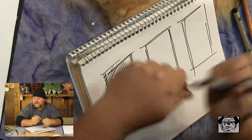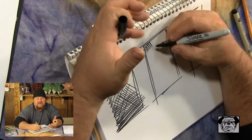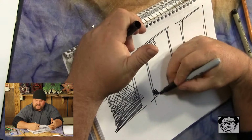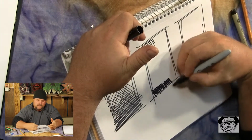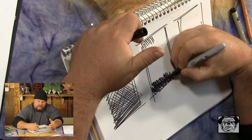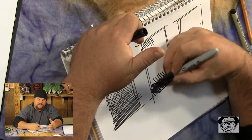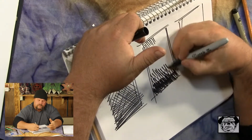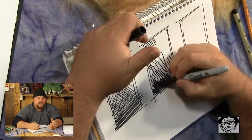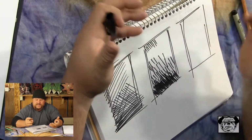Okay, same thing with hatching. Hatching's a little different, though. All your lines go in one direction. Well, how do I make them darker if I can't cross over the other lines? You're going to layer them, okay? It's simple. Say that's all dark down here. Okay, you just keep layering your lines, and layering them, and layering them. Okay, that'll get you nice and dark. Now, just lighten it up as you start creeping up the paper. You don't need so many lines. They don't have to be so close together. This may take you 2-3 times to do this. Just do it. This is why it's called an exercise. I'm getting you to learn and teach techniques.